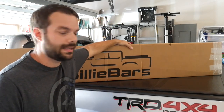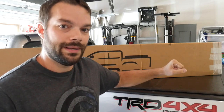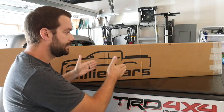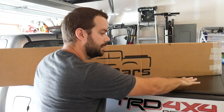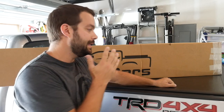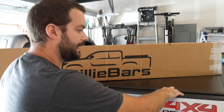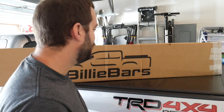It just comes in one box with the actual crossbars and the brackets. The brackets are the big deal here because unlike a lot of other options in the market for mounting rooftop tents, this system allows you to mount the tent or whatever you want on top of the truck bed while still having the cover in place. This is a Rough Country tri-fold low-profile aluminum cover. These brackets don't work well with all systems depending on where the brackets have to go and if they align with the mounting system that runs the tri-fold. So we're going to talk about that — might have to do some cutting, might have to do some drilling. We're going to find out.